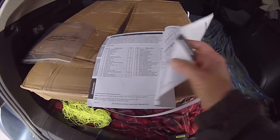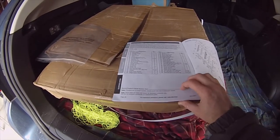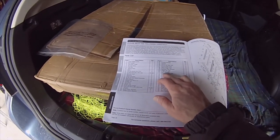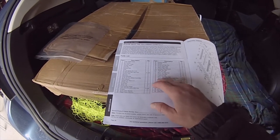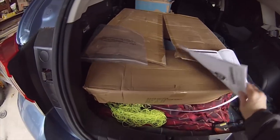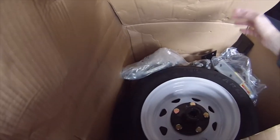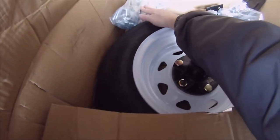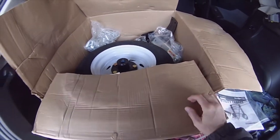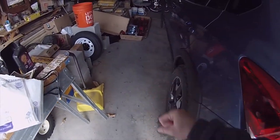I'll just have to go through this. The packing list is on the very last page. To be honest, if the box looks to be in as bad a condition as these boxes were when I received mine, you might even want to just have them put it on the ground, open it up, and check all your parts. Make sure nothing's falling out. I was worried that I didn't get the screws, but it turned out they were in a big bag in this box — right there. And that has the chain, hinges, all the bolts and nuts. So at least it's in a sealed bag. I'm pretty sure I got everything, but I'm just going to make sure about the bars — all those cross piece bars.